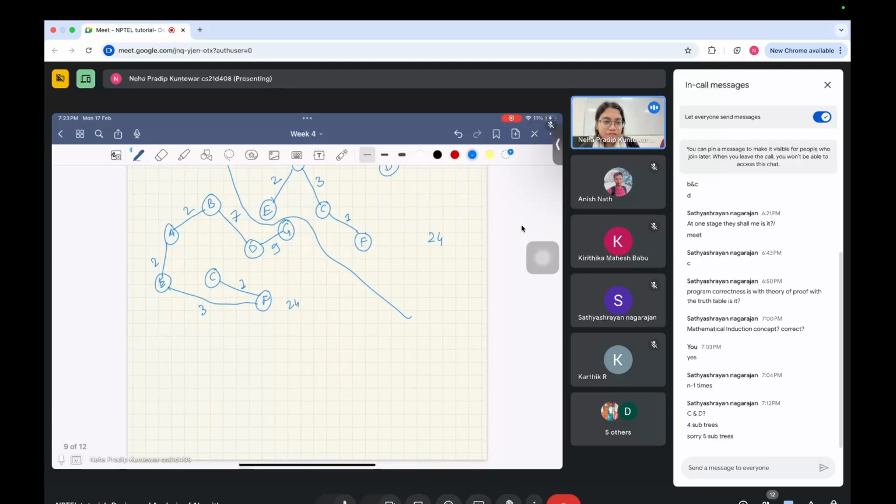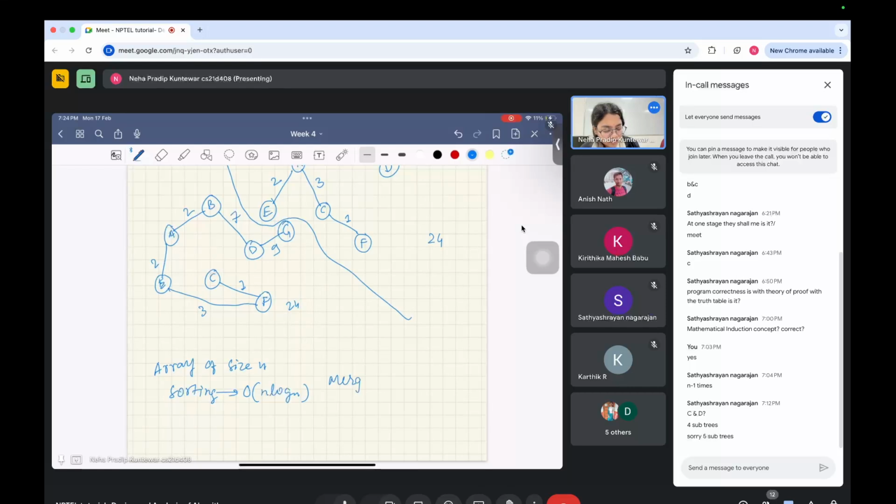Okay, so in general, if I give you an array of size n and I want to sort it, then sorting would take me order n log n time. This is if you use merge sort or quick sort, either of these. But if you use, say, selection or insertion, you will end up taking quadratic n square time. Anyway, in this case, what is n for us? What are we sorting? We are sorting edges. So there are size of E many edges.